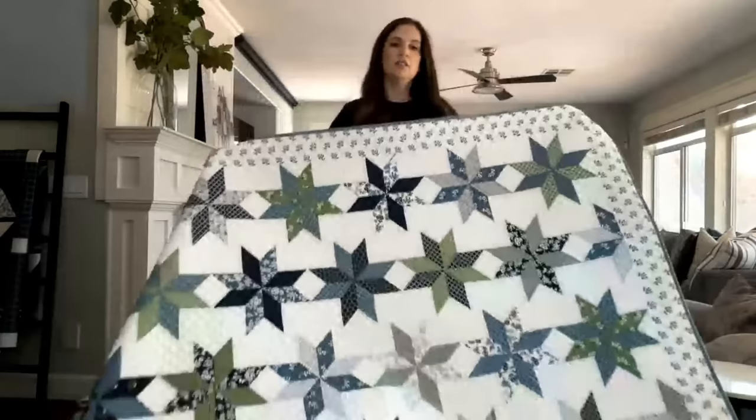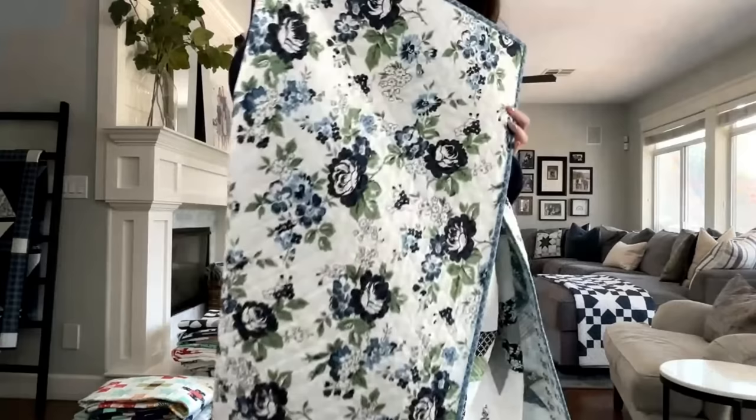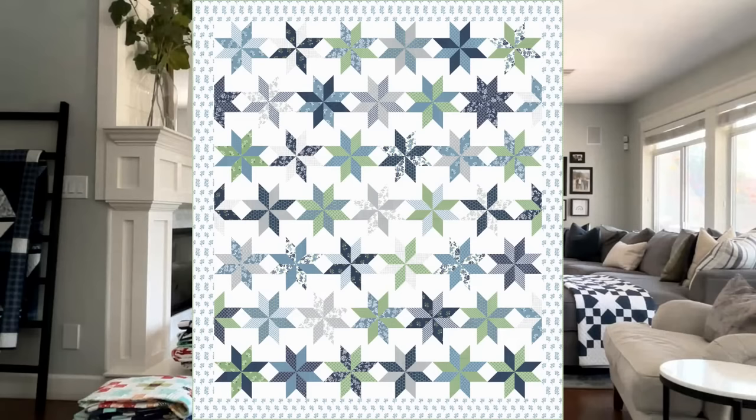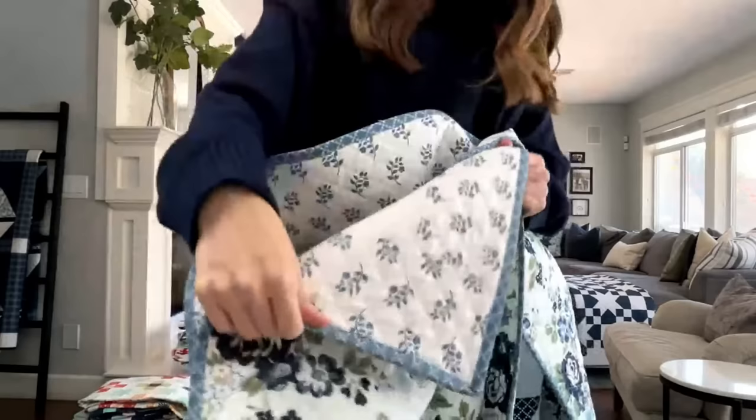So love this one. And you know how much I love this backing. I use it on so many of my quilts. This is from Dwell and it's the 108. I don't think you guys have that anymore. I think it's long gone. I wish Moda would keep it in stock forever. The 108s. That's the one thing that, you know, you buy so much of it and you think, oh, we have plenty, and then it's gone. I know. I feel the same way in my personal stash.